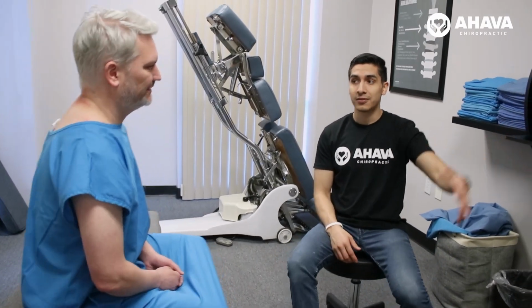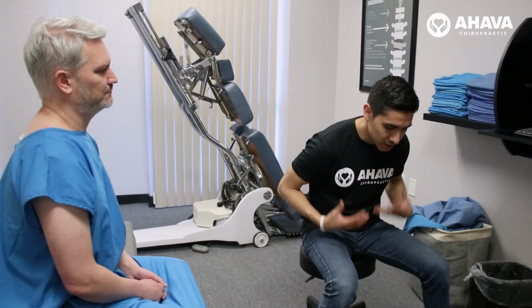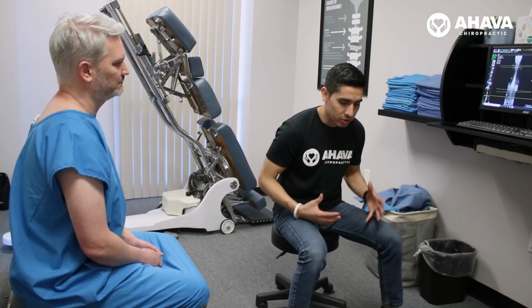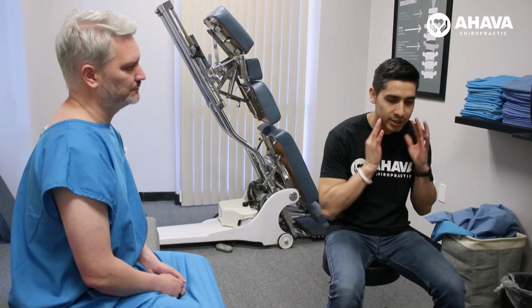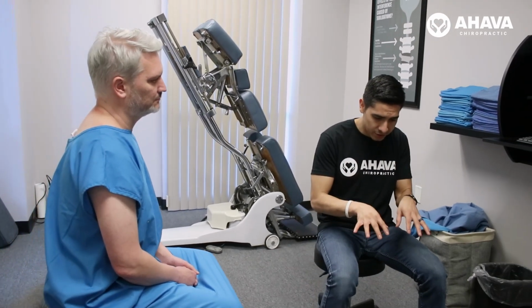Now, like I said, there's a lot of homework for you to do outside the office. One of the biggest things, especially if you're working over patients like this, leaning forward like that, is that you really want to try to reverse that stress. So there's an exercise called Brugger's exercise. I don't know if you're familiar with it, but basically, because of our posture, especially people on computers, we tend to be like this and like that, right? Our head's straight forward, our hands are in the front.